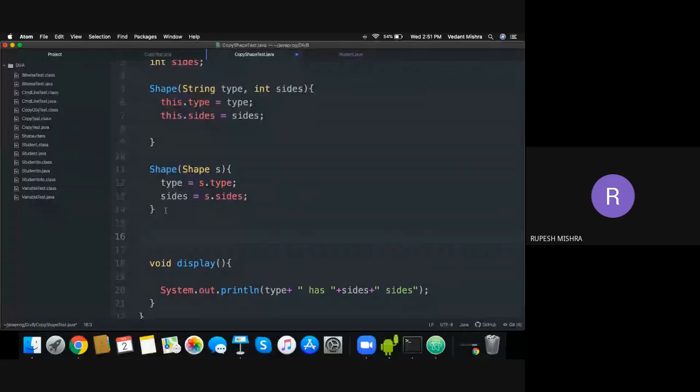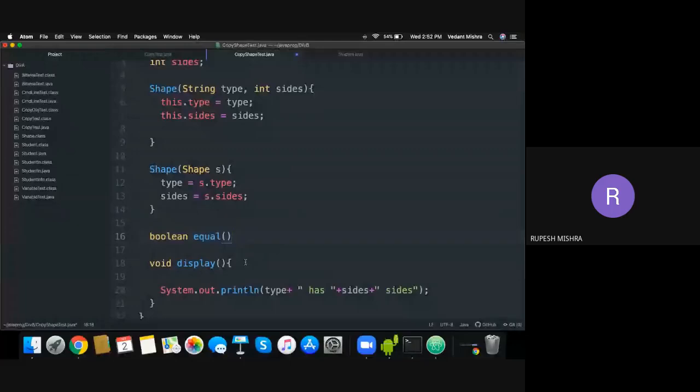Can anyone tell me what will be the return type of this method? Let's call this method equals. Boolean, correct. Pranav said it is Boolean because we are looking for a method which will give only two outputs, either true or false. So we'll go with Boolean. Its output is either true or false, not 0 and 1.